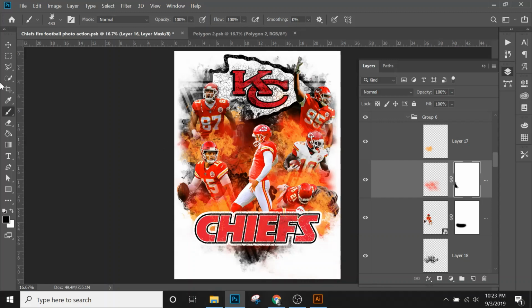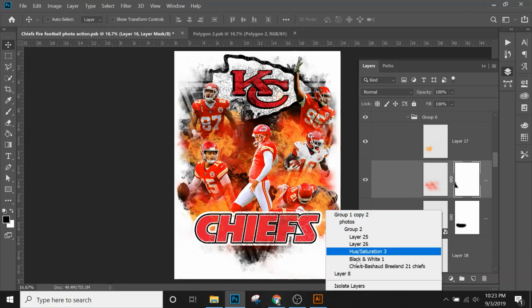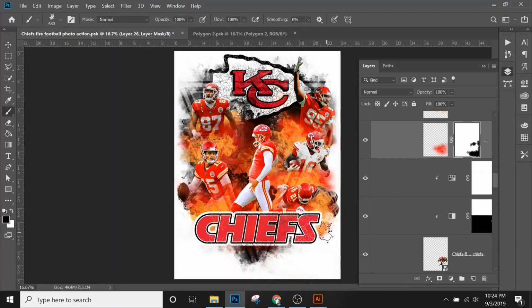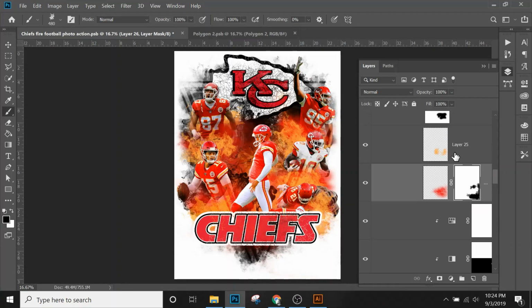And if you're ever confused on what you're clicking on, when you have your selection tool, you can always right click. Anything that you're touching will show up in this option down here. And I'm just going to get close because I know that's where my player is. That's my red from this layer. I've already got a layer mask on it. Use my paintbrush to kind of eat away at some of that. Same thing with the orange there. Add a layer mask and eat away at some of that orange a little bit.